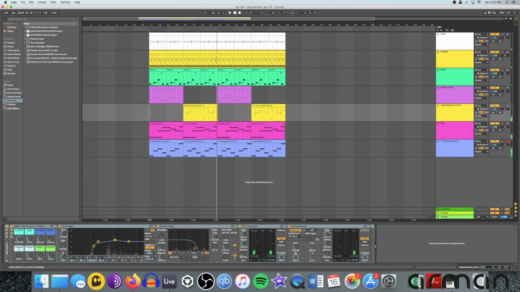Alright, so you might be asking yourself now, we've got this groove going, how do we turn this into a full song? Obviously, we're going to add in a few other effects, maybe some additional percussion, perhaps a few other accent instruments here and there, but basically, this is the full meat and potatoes of what this song is going to be. So once I get to this point with writing out a groove or a melody, I tend to then start reverse engineering the rest of the song.